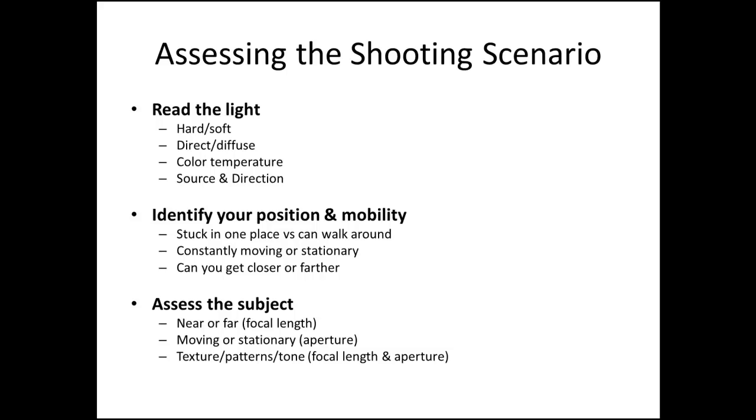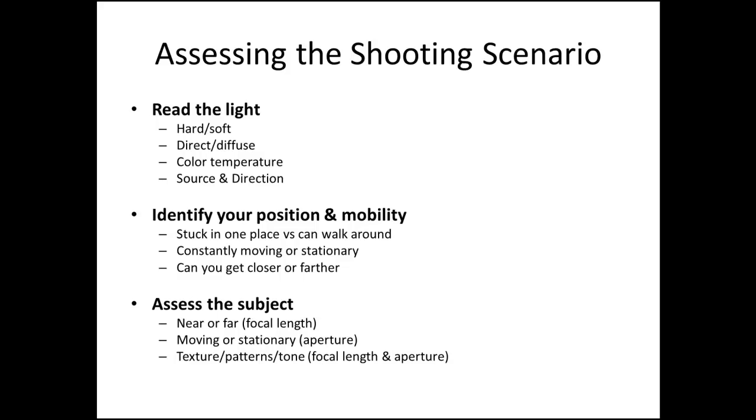So the first step is reading the light. There's a lot of different types of light, and of course, we could do a whole webinar just on reading the light. But the bottom line is, are you indoors or outdoors? Is there a lot of light or little light? Is the light very harsh, like a very bright sunny day? Or is it soft because you're indoors and it's bouncing off the walls? Is it direct light or is it diffused, like a cloudy day would be diffused light?